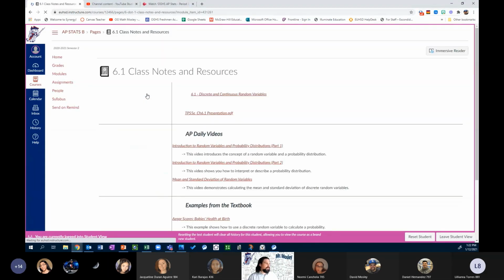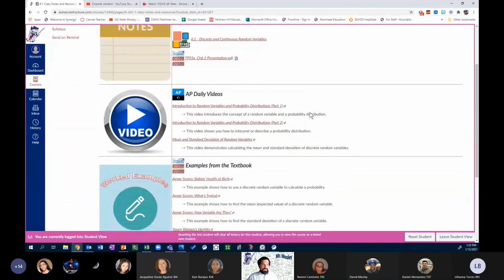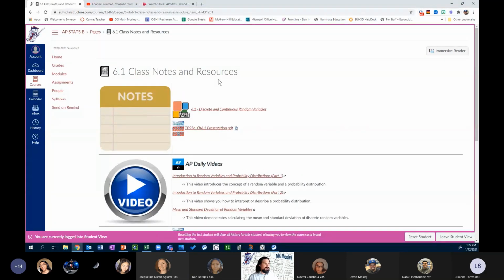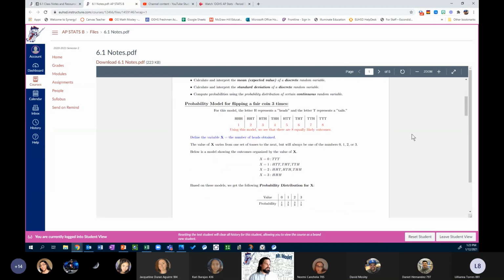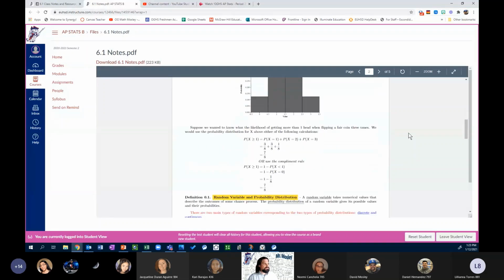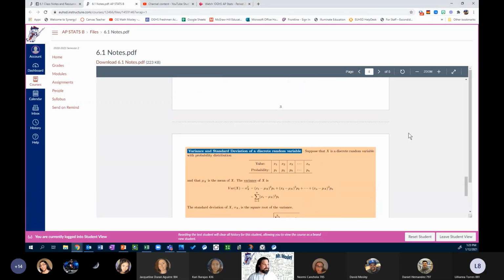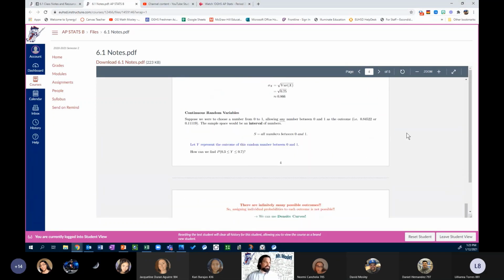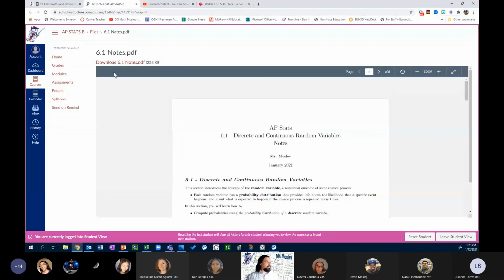If we go into notes and resources, this is what our notes and resources look like now. At the top you see we have notes. This first thing is essentially the study guide, a pre-made set of notes for section 6.1. That's what this looks like. It is something that you can just click into and look at. You can print it out if you like. It is for you to use however you see fit. It's full of lots of good stuff. It's got examples, definitions, formulas, all that fun jazz in one spot for you.